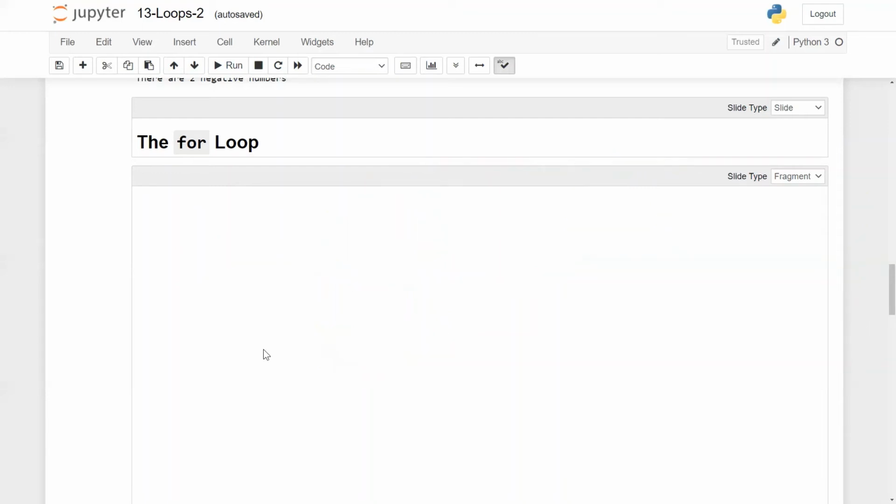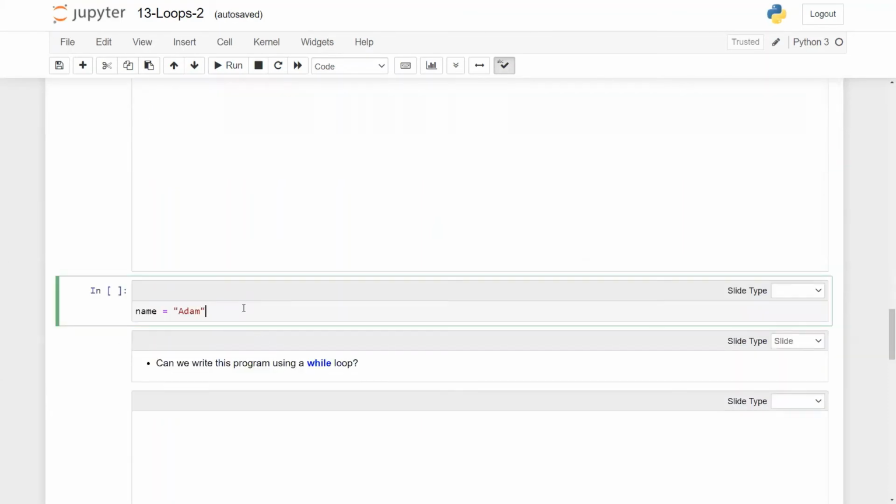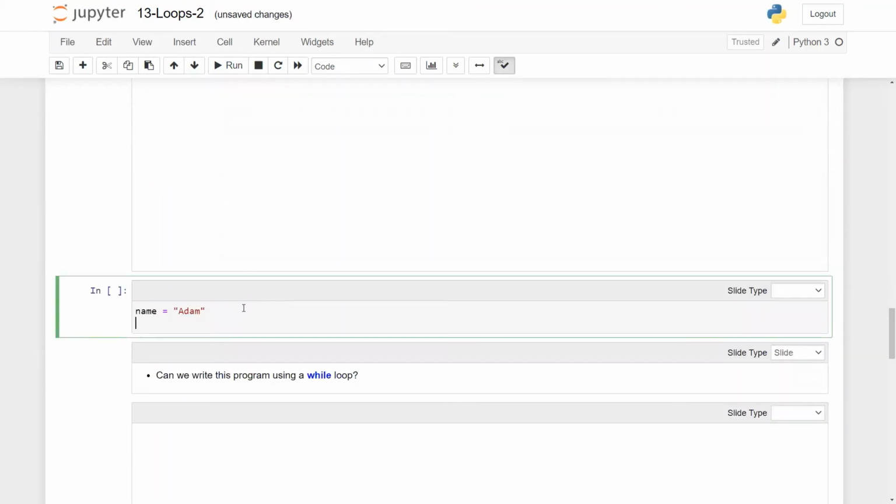Okay, let's see this in code. So you have variable name equal Adam, then I will write my for loop, which will start with the word for, then choose any variable name, for example, char. For character, then you write in, then your container. In this case, my container is stored in a variable called name.